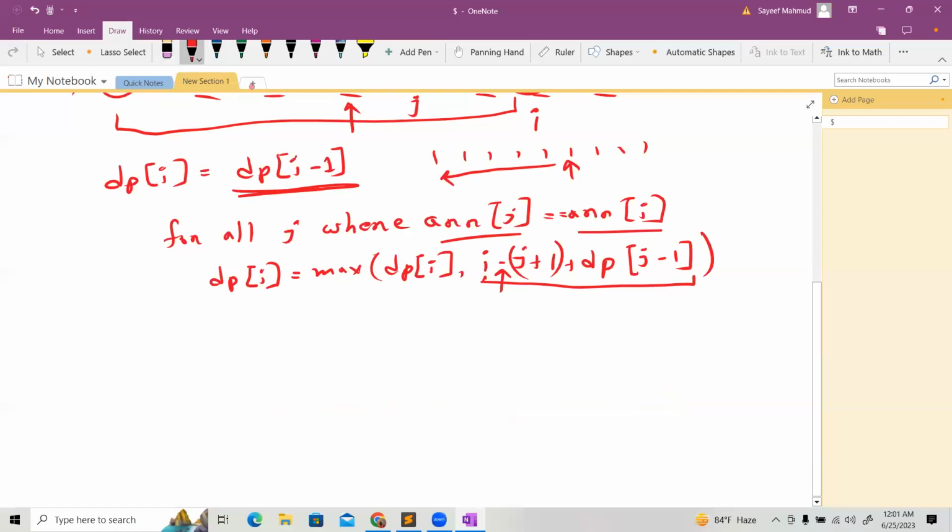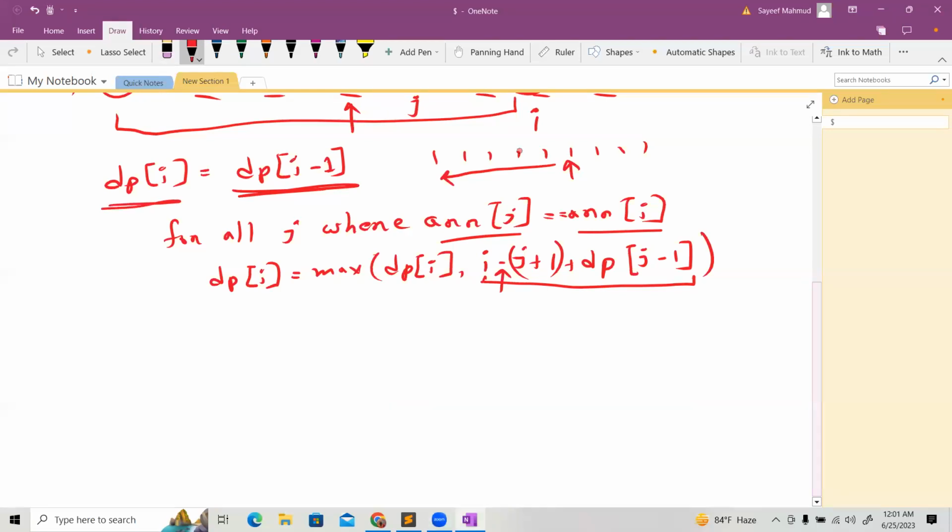So dp of i will denote the maximum number of balls that we can remove if we consider only the first i indices. Did you understand up to here? The person who had the confusion.